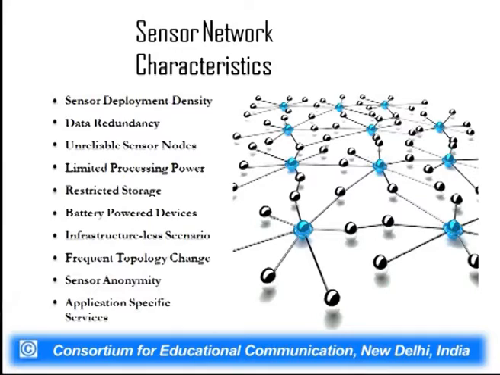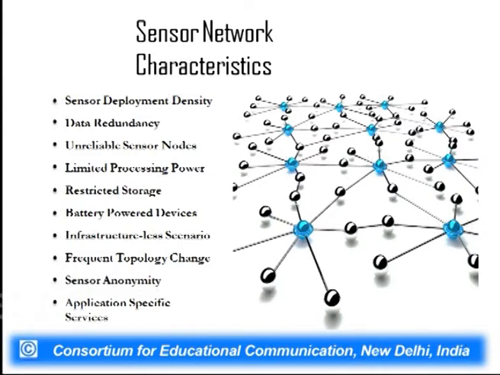For example, if we want to monitor a blast furnace, or we are monitoring some wildlife scenarios, some dense vegetation, flood areas where there are victims, or any natural disaster victims. So in this type of areas, we don't have good reachability of human beings. So there is a chance that no central coordination is available, and everything is completely distributed. So we have to develop protocols and standards in that manner only.